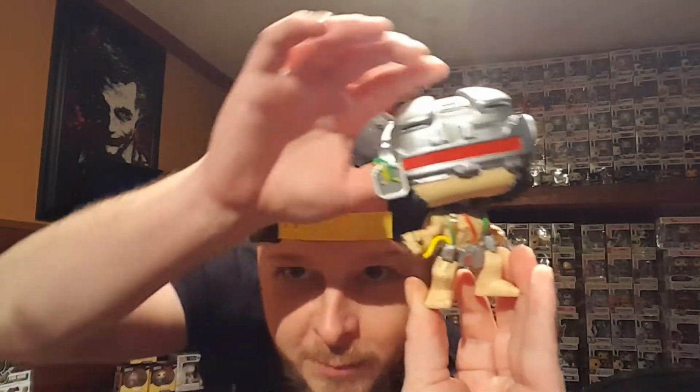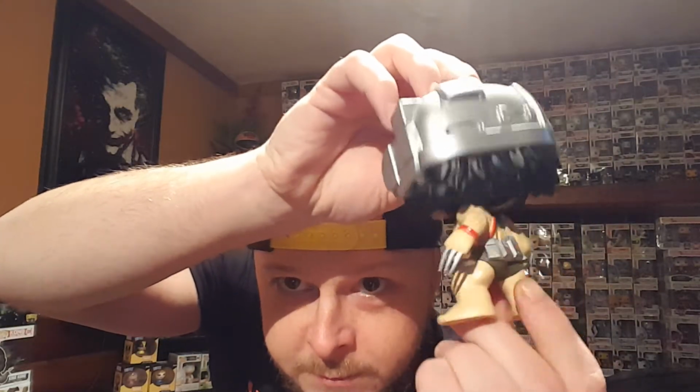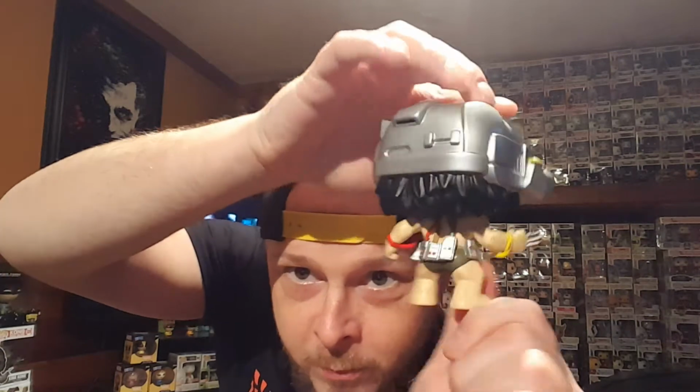He is actually really, really cool. He's quite heavy. The bobblehead has got him looking a little bit to the left, but there he is. He looks really cool. I would have liked to see an angry expression on his mouth, but he's really well done. All the way around. Wow. That's a cool looking pop too. That's awesome. So, okay. I need to try to get his neck back on properly here. And I can't. All right. There we go.